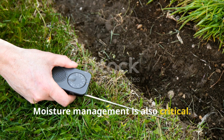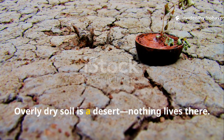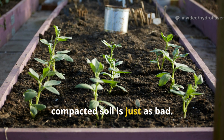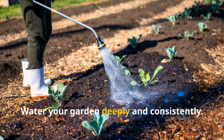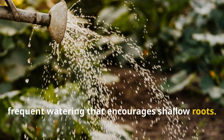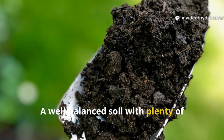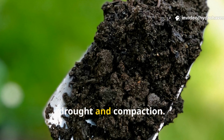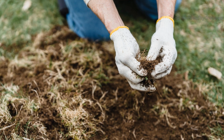Moisture management is also critical. Overly dry soil is a desert. Nothing lives there. But soggy, compacted soil is just as bad. Water your garden deeply and consistently. Avoid light, frequent watering that encourages shallow roots. A well-balanced soil with plenty of organic matter can retain moisture longer and resist both drought and compaction.